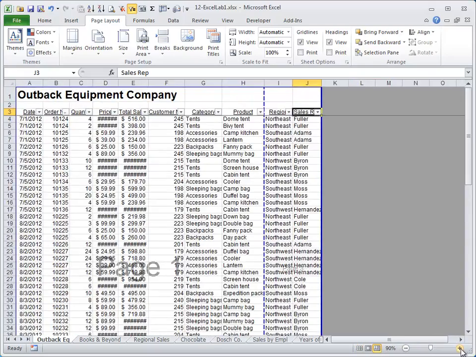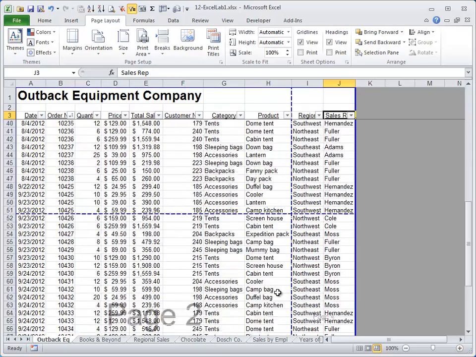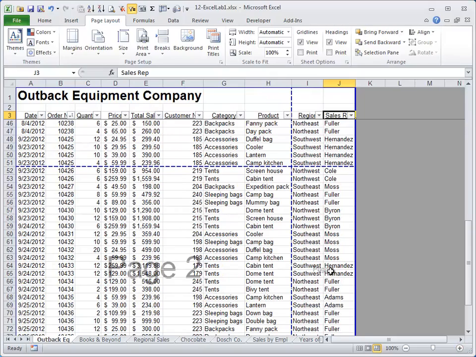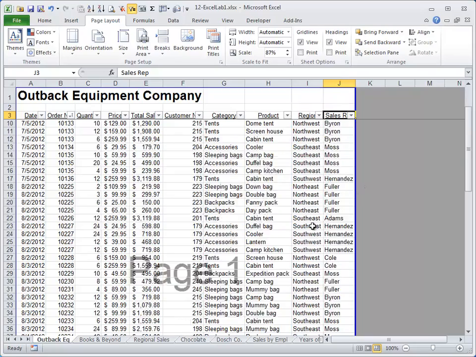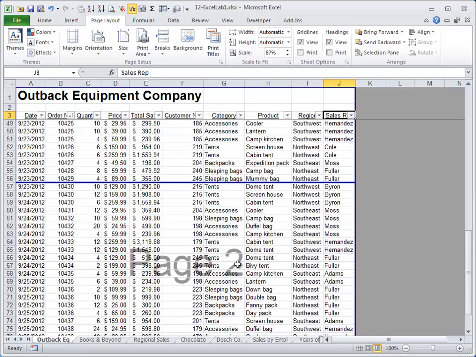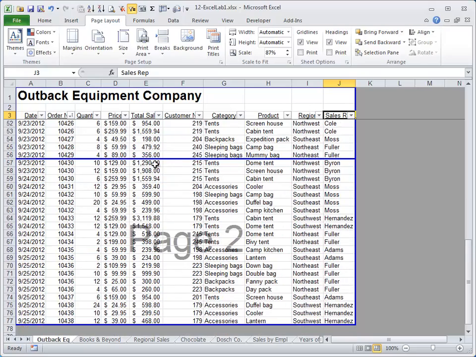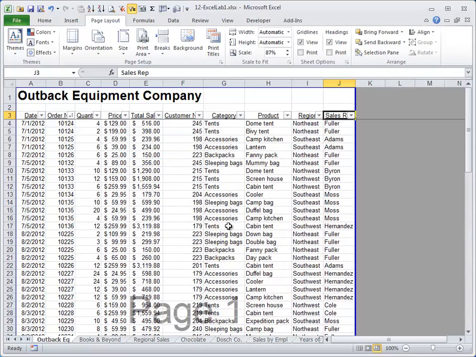Let me make this a little bigger. You can kind of see where it says page 3 here, and then page 2 is here, and page 4 is right here. But if I want this on 1 page, I can easily just drag this over here, and now that's all on 1 page. And if I don't want this to break right here, maybe I want it to break up here above the tenths. Let's keep all the tenths together. Now that's going to be on page 2. And that's pretty handy. You can just drag around your page breaks however you want to handle them here.